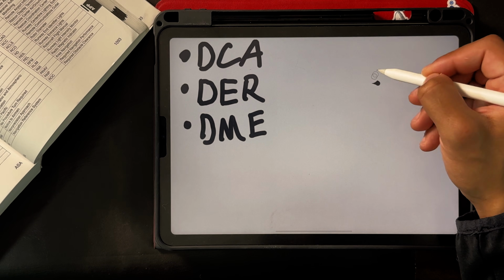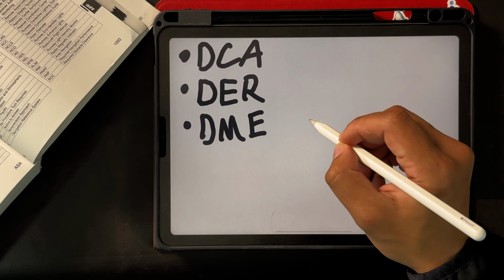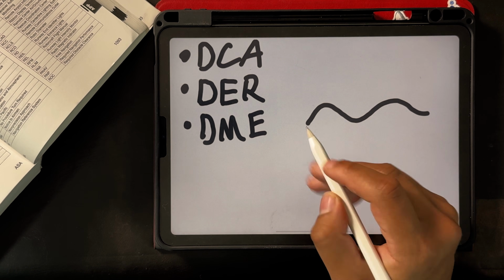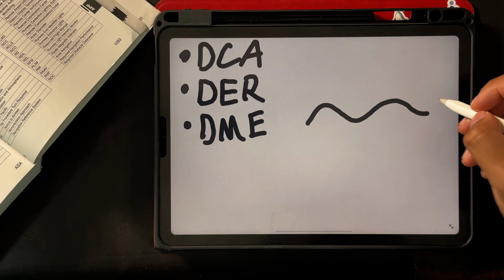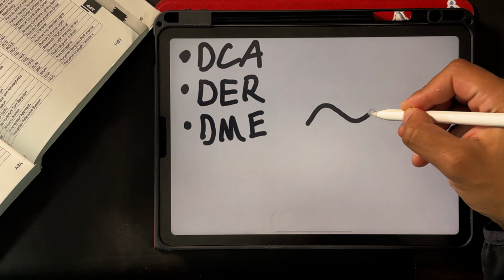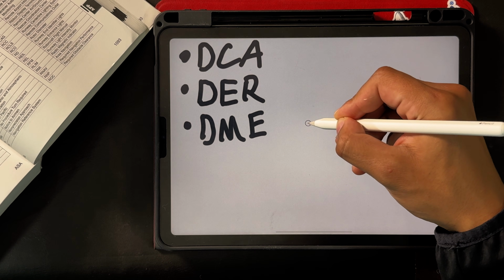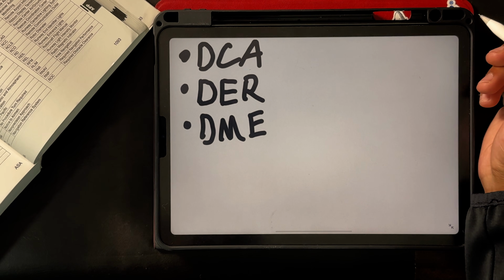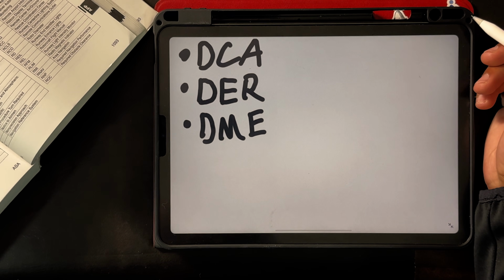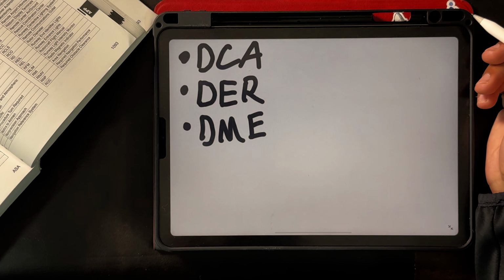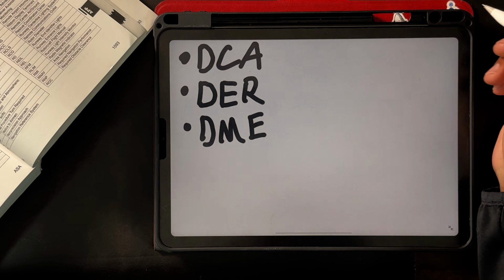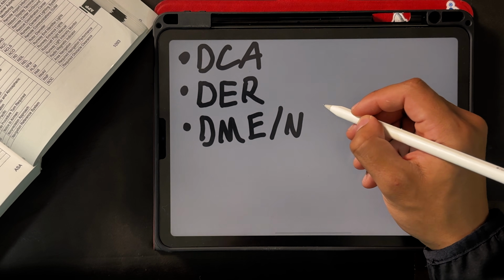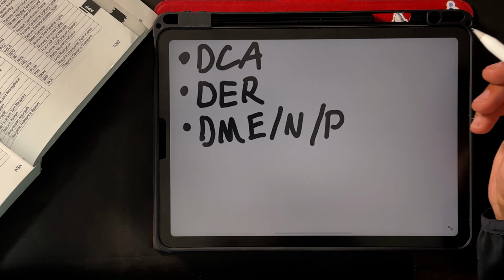But a DME, by using wavelength, can determine how far away you are from the thing you're navigating to, or the VOR, in most cases. There's standard DME and precision DME, which is just DME/N or /P.